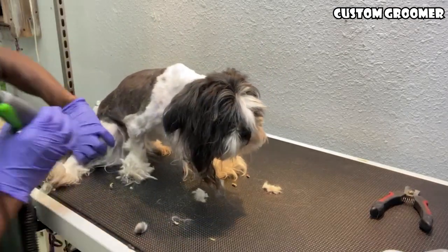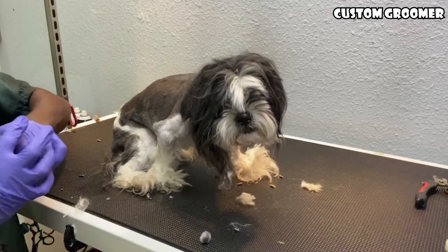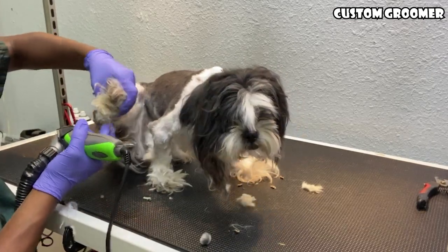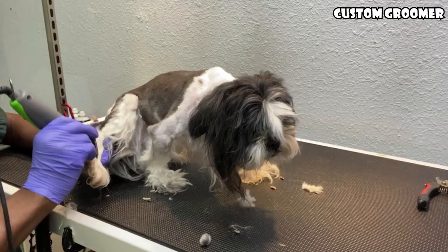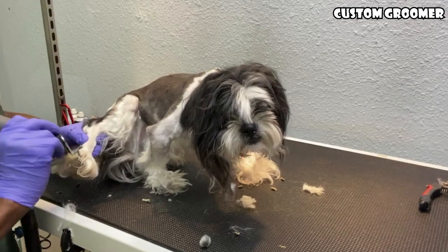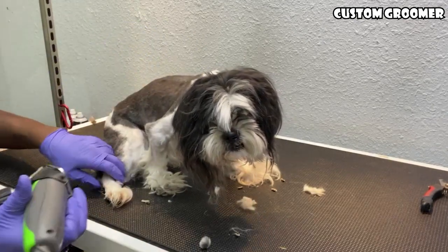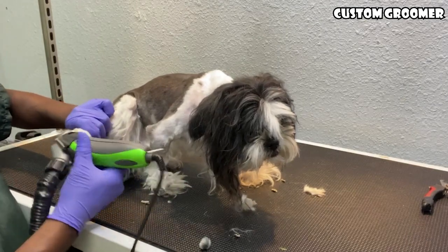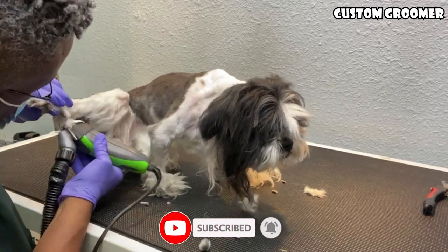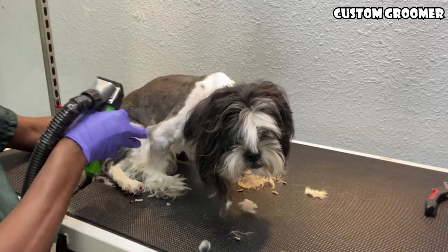Okay, give that one a little break. I'll work on this one. I can't even tell if he has dew claws. Yeah, he has a dew claw, so that's gonna be super tricky. I could wash this first, but because of how matted it is, this will take forever for him to dry so that I can then start to take it off. It's the best for now. Hey buddy, just hang around a little bit.